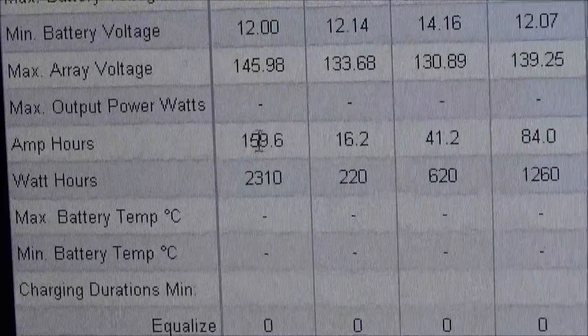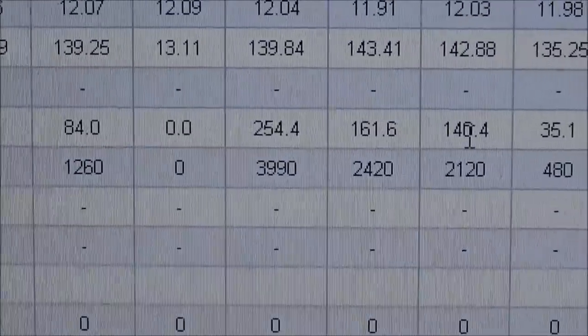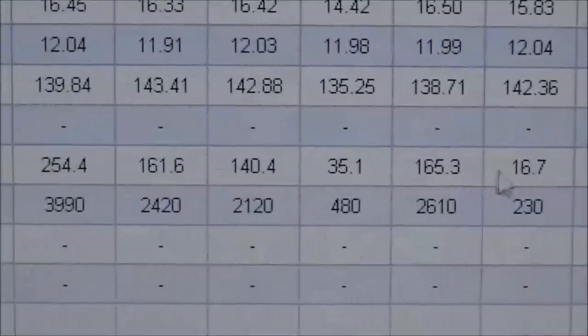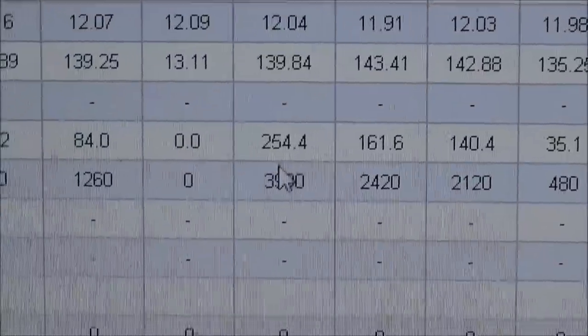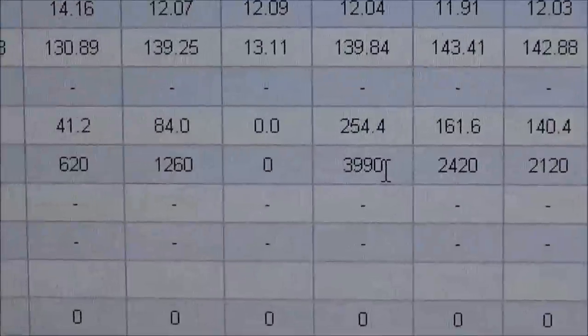Now, they're 750 amp hours, so if you add all this up and consider I've been running my generator in the evenings when I use my laptop, that's a lot of current being put into them. Here, look at this, 4,000 watts the other day. That was so amazing. That was a full sunny day.